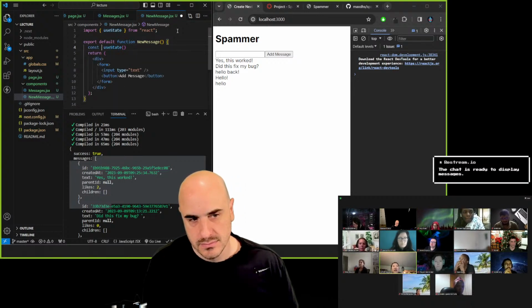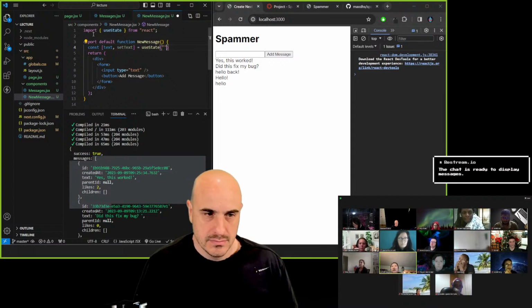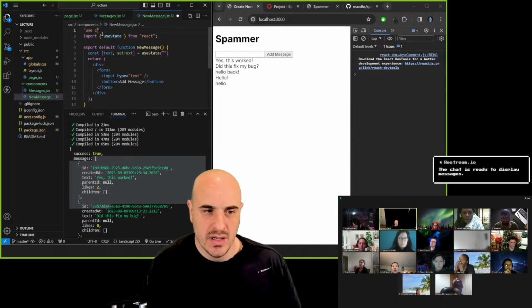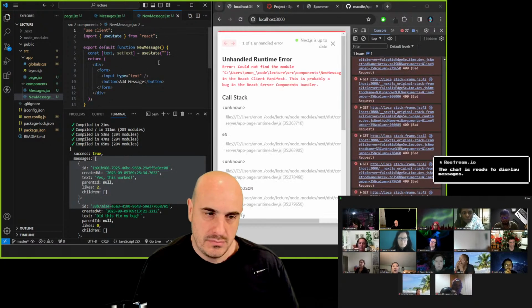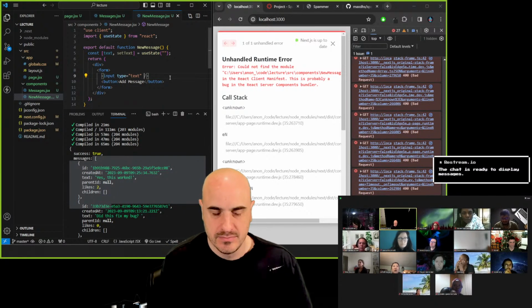const [text, setText] = useState, and an empty string, I believe. Mm-hmm. And since we're using state, this code has to run on the client. And then Ketzerin, what else has to go here?